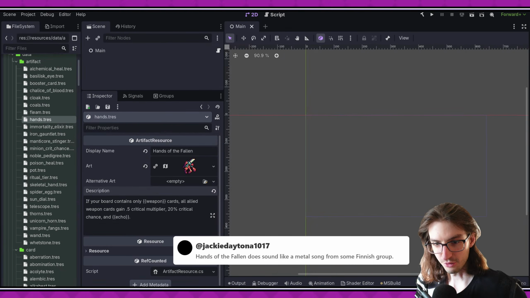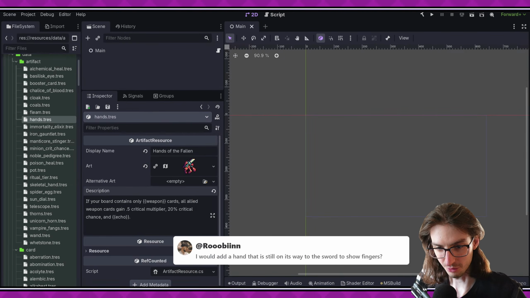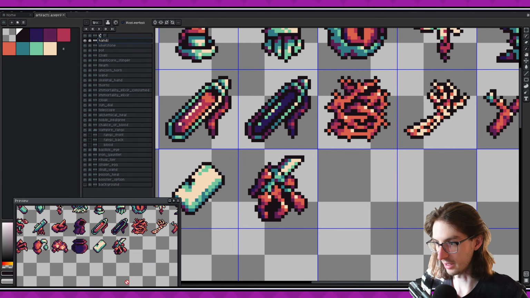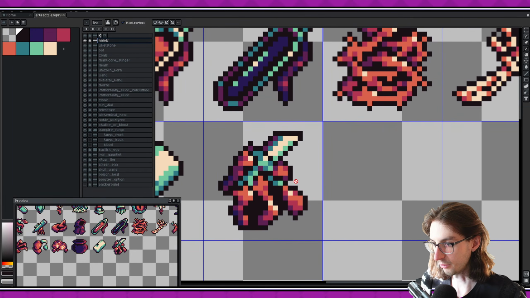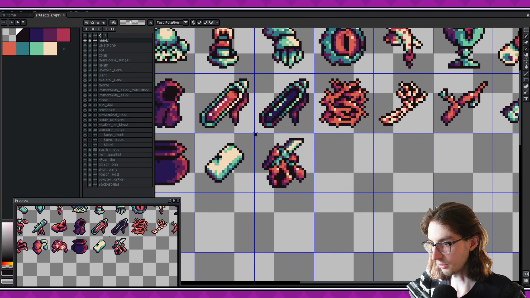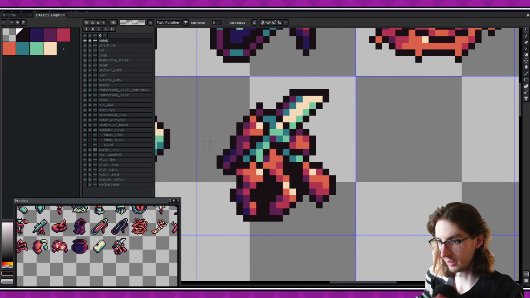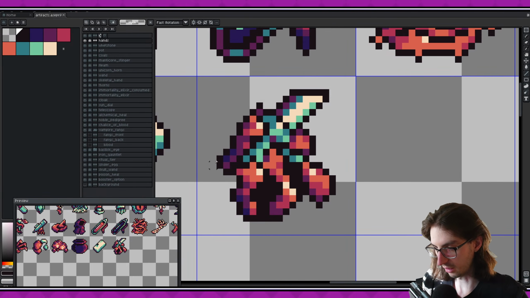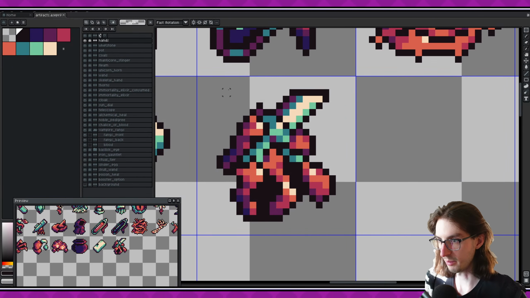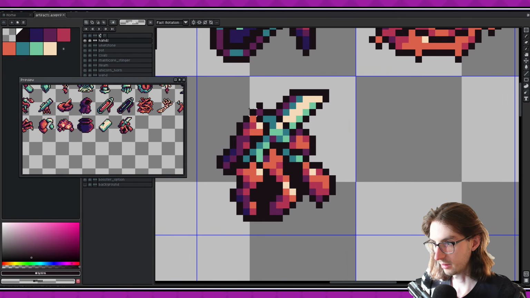Hands of the Fallen does sound like a metal song from some Finnish group, yeah. Cool name. Look, more hands, yeah. I would add a hand that's still on its way to the sword to show fingers. We can maybe do that. I don't know. The problem is I don't have a whole lot of space here, so maybe I remove one of the other hands. I have tight space constraints because this is a 24 by 24 area, but the safe area for drawing, accounting for the outlines applied via the black outline here and the shader, needs at least 3 pixels on every side. So that basically means I have an 18 by 18 area that I can draw in. I think that's 18 by 18 there. Oh, 19 by 20.